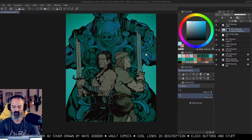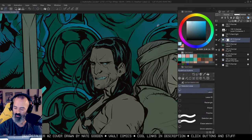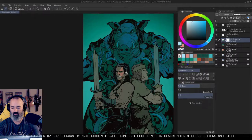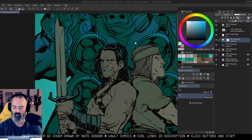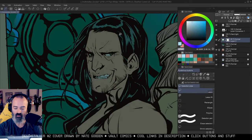Let's see here. What if, hold on, what if we put a mask on that layer and erased? It won't really work on that, but I bet it will on this. Like that. So you're basically lighting it with the rendering, with what was underneath, technically, I guess. Let's try that.